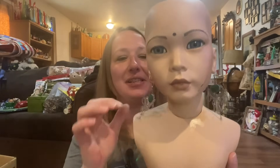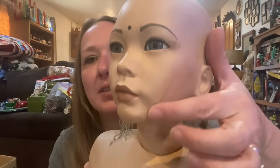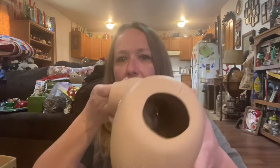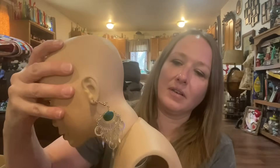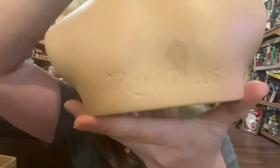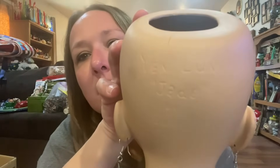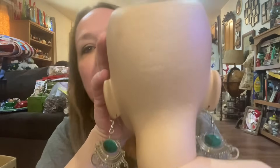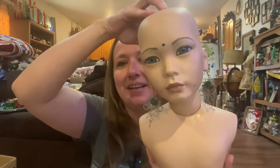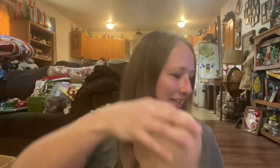My friend Gordy — who you saw in the video — had this in one of his box lots and didn't want it, so he gave it to me. She's got some scuffing, maybe a Mr. Clean eraser would take that off. She's got a hole in her head — I've never seen anything like this. She's different, and her head does move a little bit. She's marked on the back and on the head. For free, I thought maybe one of my customers might want her just to sit on a shelf.